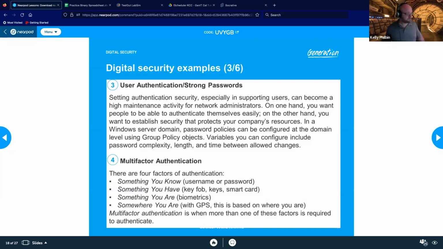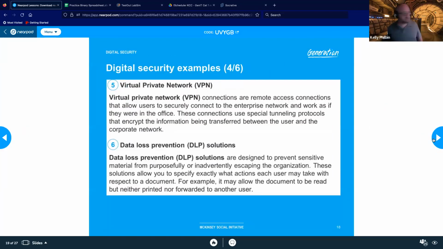All right, VPN. It would depend on how the VPN worked there, Justin, with regards to the somewhere you are. It may actually require you to turn the VPN off.